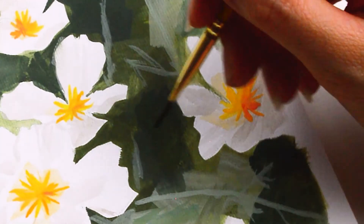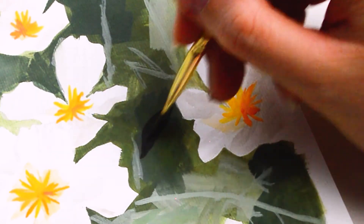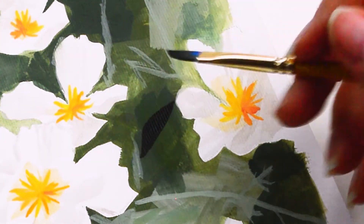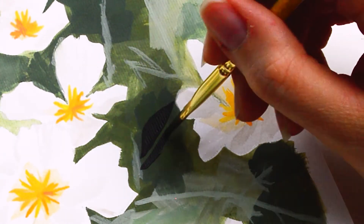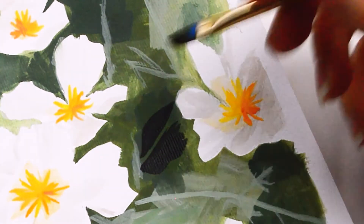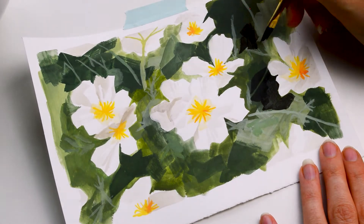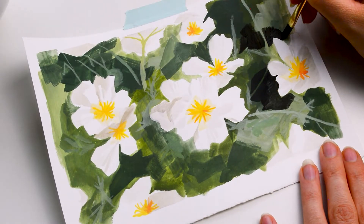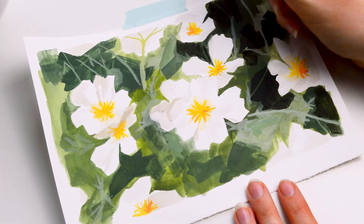Back to the painting — you can see I'm just going in with a bit of darker green because I did feel it was lacking depth at this stage, and I think this definitely helped and really brought the flowers to the forefront of the picture. You might have noticed I also used a calligraphy brush because I've seen an artist use that recently, but I don't think mine's good enough quality so I reverted back to the thinner brushes and just added in extra details.